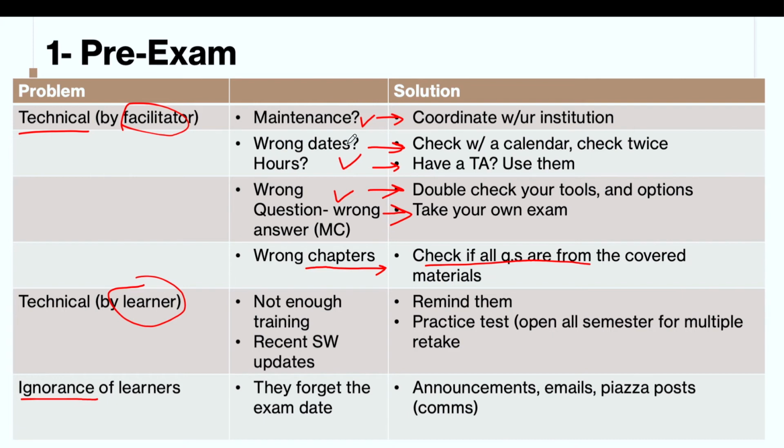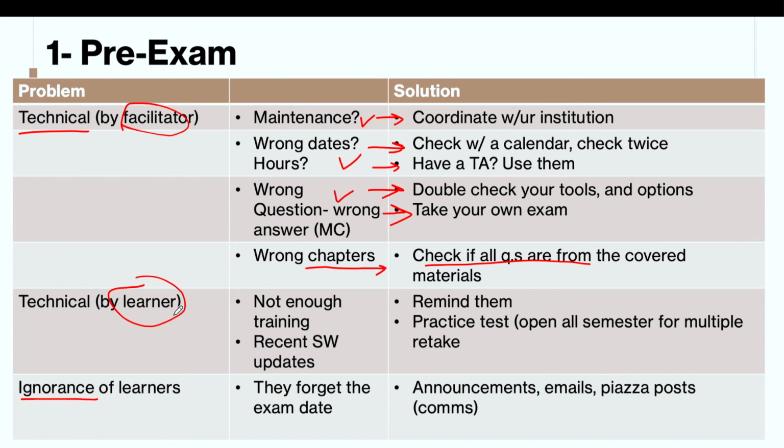This is a very broad overview of what can go wrong from a professor's side. If you have more questions, please comment below so we can answer. We can come up with a lot of different and more problems too, but these are very general and they affect students a lot, if there's a maintenance, if the wrong dates are put in Canvas, and if you set up a wrong question, because it makes your credibility go down a little bit.